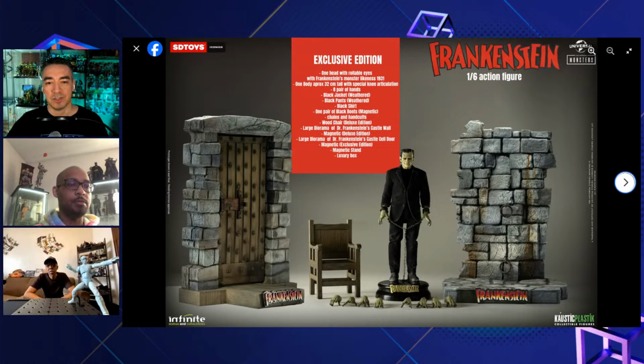And so, I was even considering, we're talking about multiple scale figures here. I know NECA also has a scale or a line of Universal Monsters. And I was kind of putting the same reasoning to that, right? Do I get all these figures? Because if I get Frankenstein, I got to get the rest of the line, because that's just the Universal Monsters, right? But I was like, you know what? I already have enough 12 scale, 10 scale figures. I think I can go without. And so I just didn't get any of them.